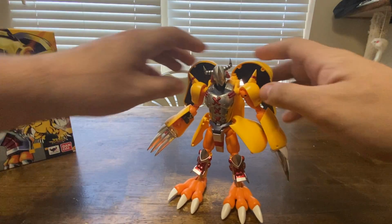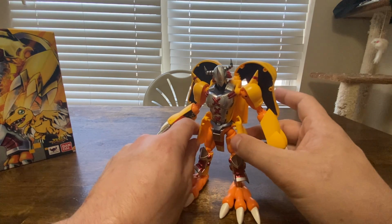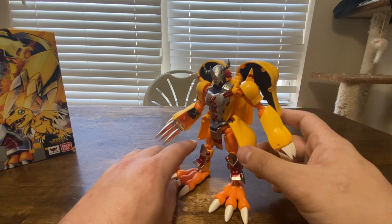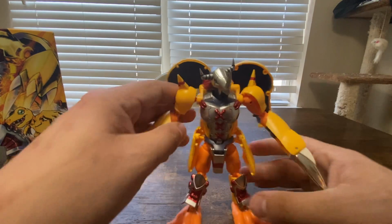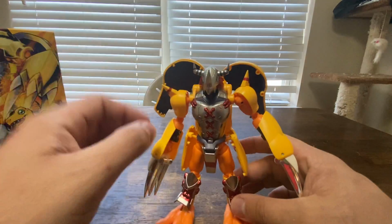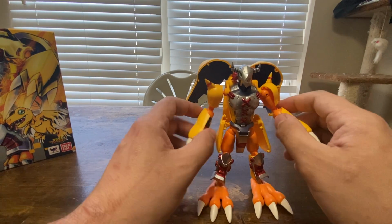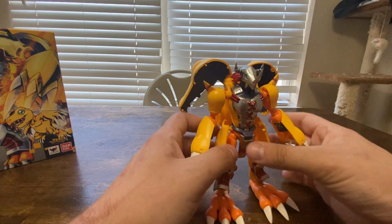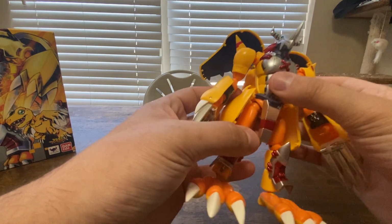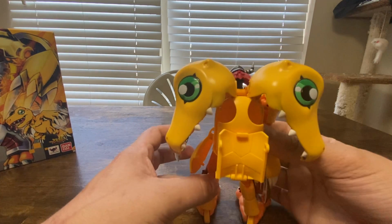And I gotta say, from the front, he looks great. These are a little too big. Not completely accurate, but, you know, for what it is, I think it works for the most part. You gotta suspend some disbelief with these Digivolving figures because they're never going to be 100% accurate. But again, for what he is, I think he's a really nice figure. The only big noticeable kibble that bothers me, yeah.